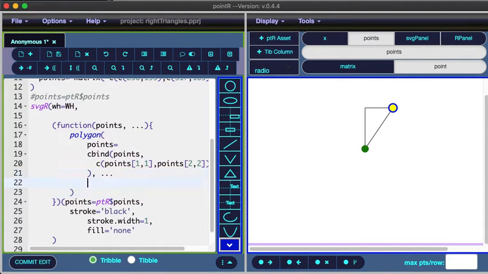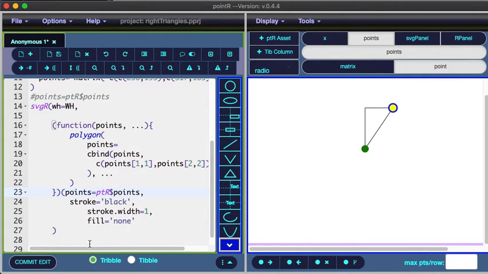Well, actually, let's just leave it like this. And the function is closed here, and this is how it works. If I want, I can make the fill red. And the stroke width, say, 5. Just as an example.